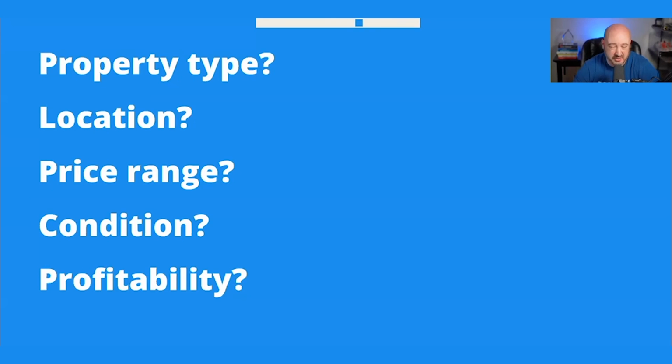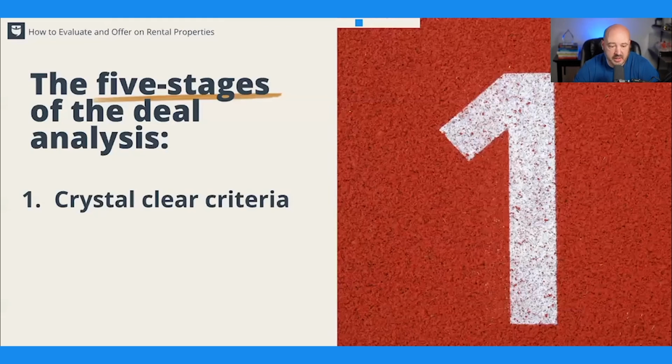Do I want a house that's a fixer-upper? Do I want one that's turnkey? Do I want one that just needs some cosmetic changes? Am I going to adjust the floor plan? Am I going to add an ADU? What type of condition do I want this house to be in? And then finally is the profitability. What kind of a return are you looking for? And later in this webinar, we're going to show you how easily you can figure out the profitability.